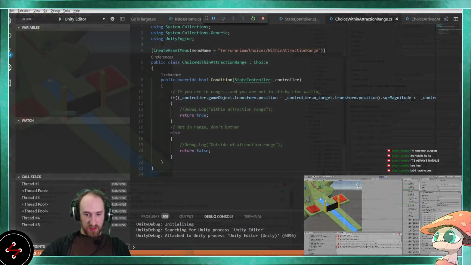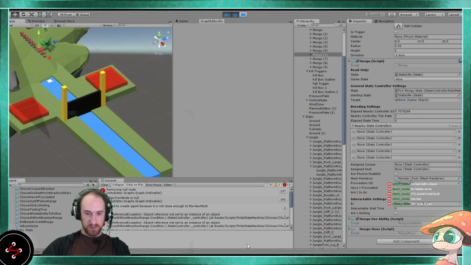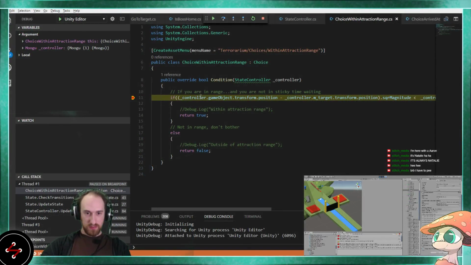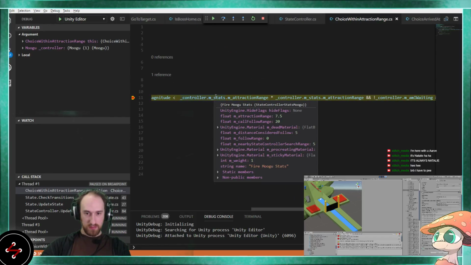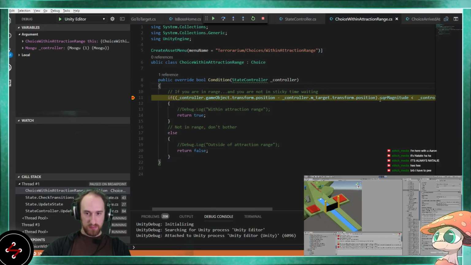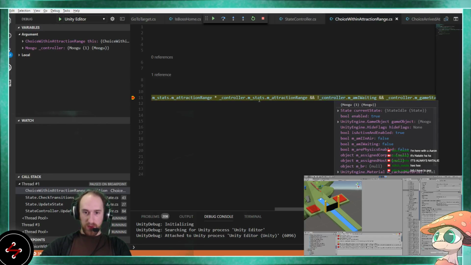So, did the debugger catch it? It's not the part that I assumed was the problem. Sorry. It's not the part that I assumed was the problem.